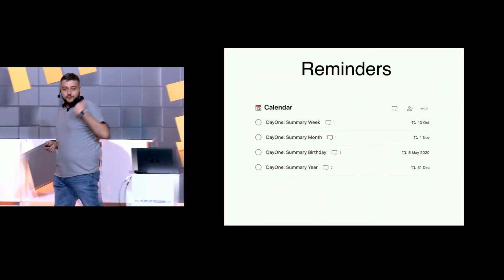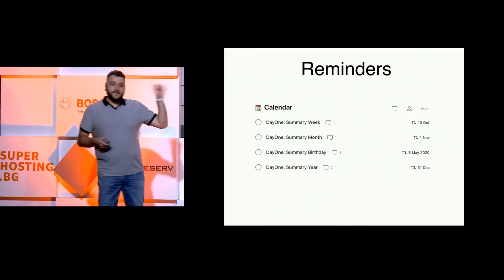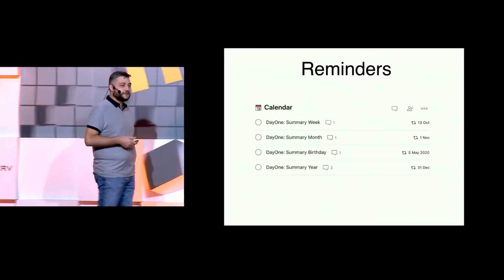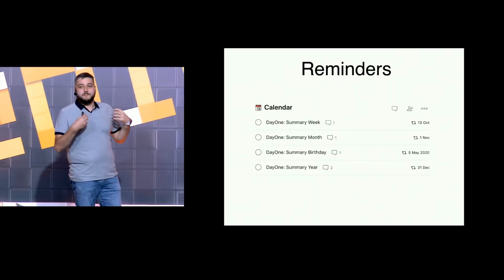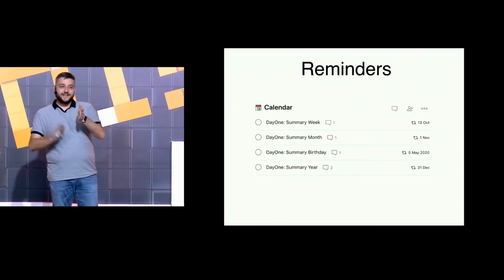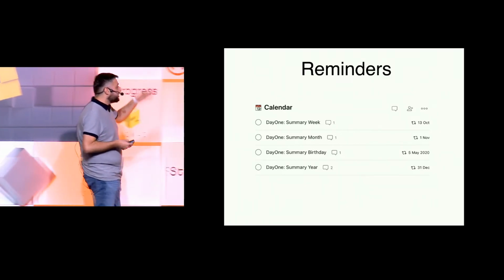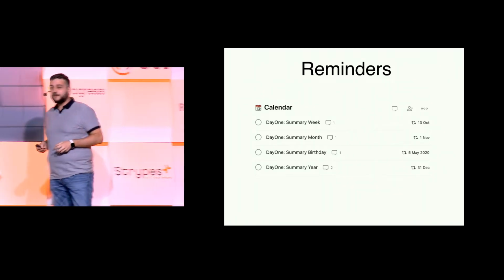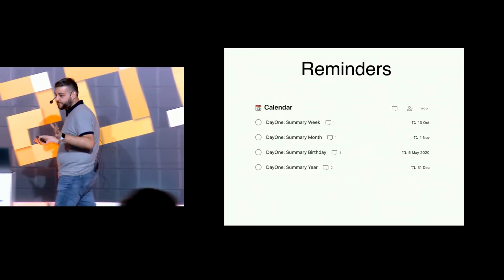In Todoist, I have reminders every week, the first day of the month, the end of the year, and on my birthday. I'm born in May, so May is a very nice middle ground of the year to ask, okay, is this year going well? I just have a reminder which sends me a push notification: just do a 1 hour review on this day.